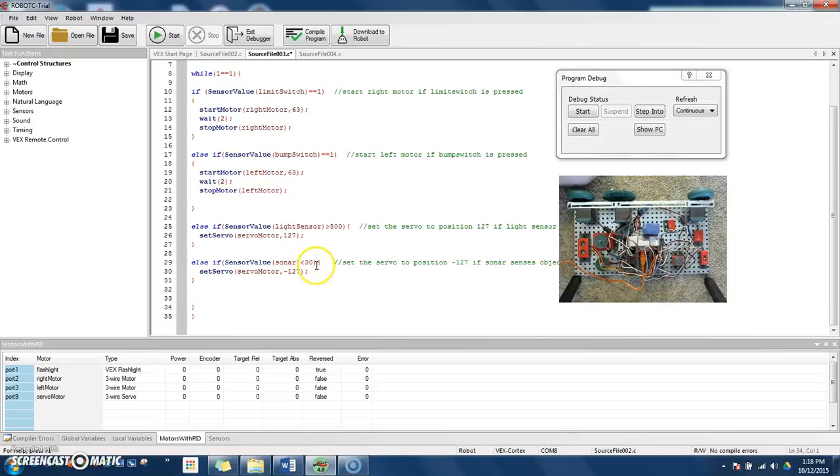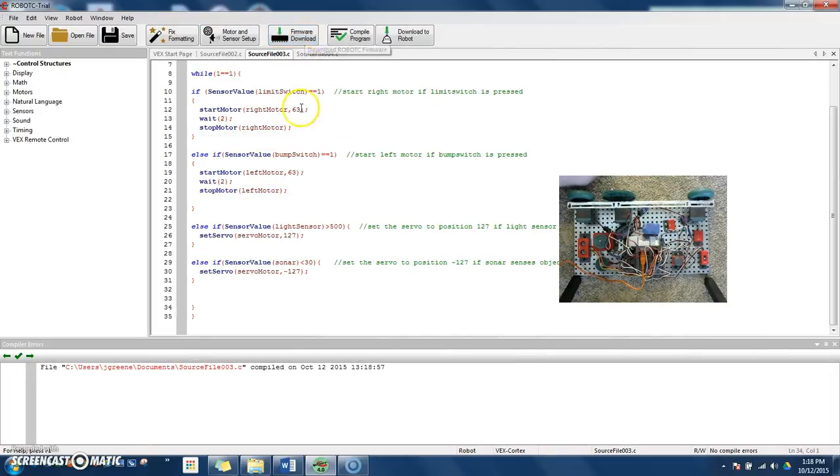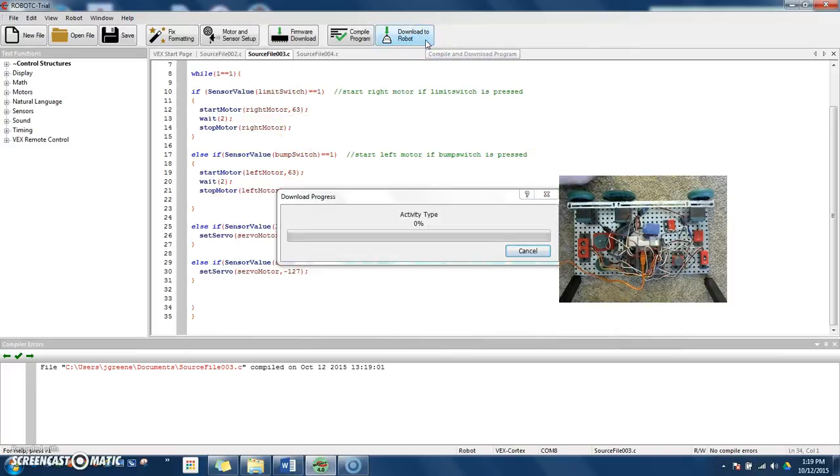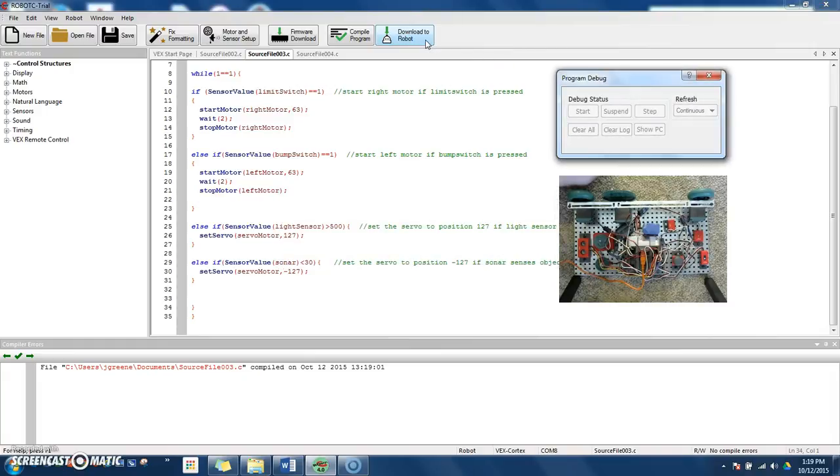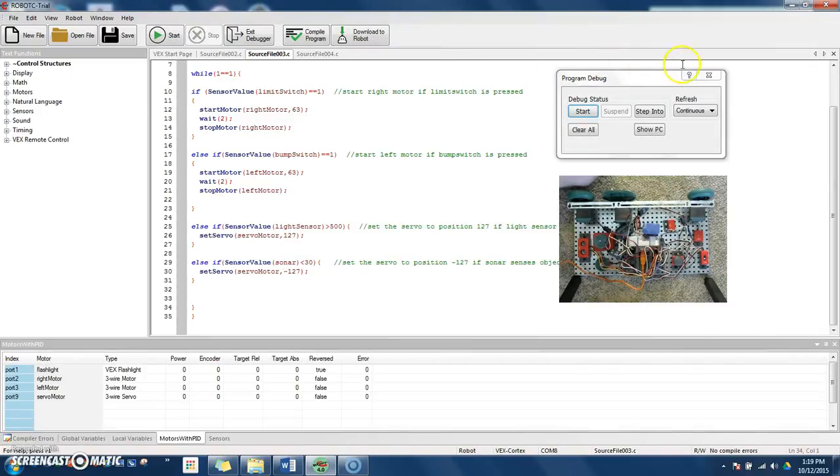Alright, so let's see here. This else if has its curly braces, this one does, this one does, this one does, the while does, and above that's the task main. So let's just go ahead and compile this. Let's see if I get thrown any errors, which I don't. So let's go ahead and download to the robot. And let's start our program, see if anything happens. So we start our program, nothing happens, which is good because nothing has been decided yet.